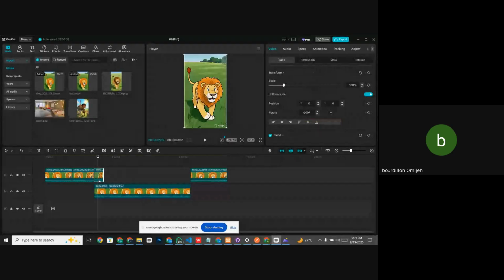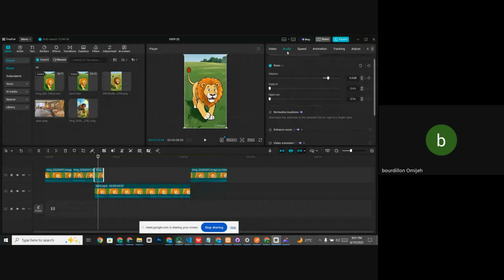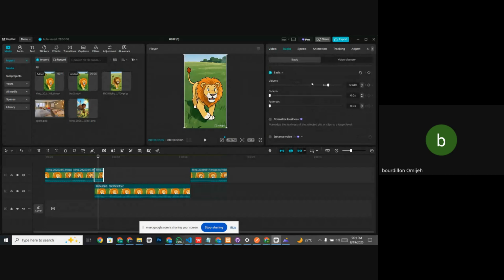Which is reducing the audio to zero. We don't want to hear it. I select it, the option comes up. So I select the audio option here. I don't want to edit video, so I just want to affect audio. Then it shows me the audio option. Now, sound is measured in decibels among other units, but the basic unit is decibel, that's what it's saying, dB.